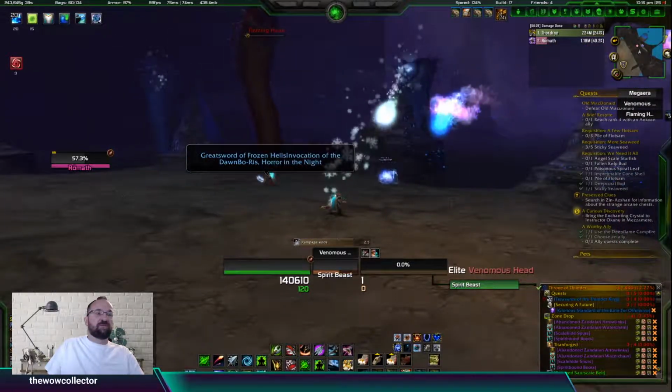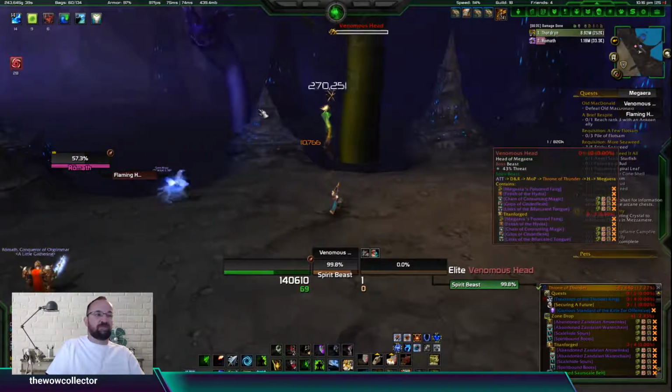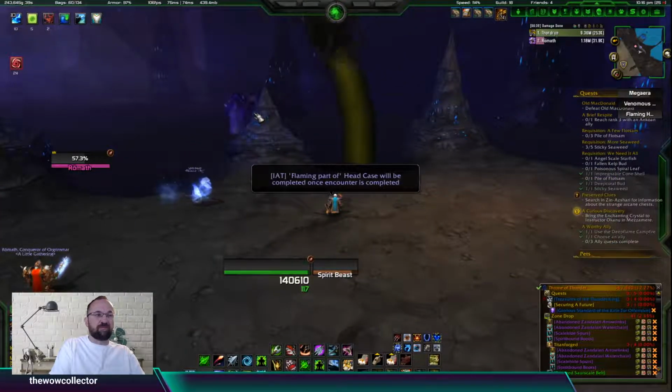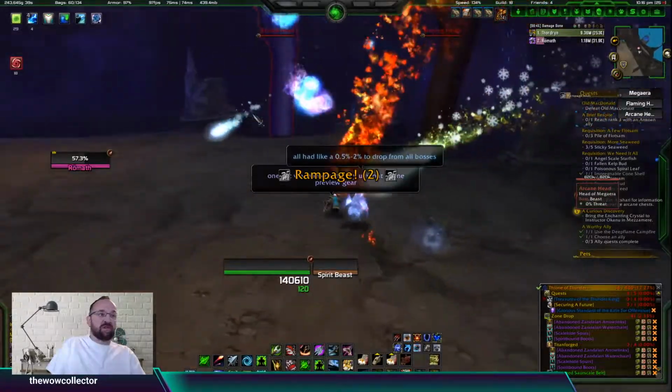So Rom was just linking here some of the weapons that drop that are really hard to find, and it seemed like this is a very lucky run for us. We got a mount drop and a bunch of weapons that don't normally drop. It is kind of cool how they slither away.